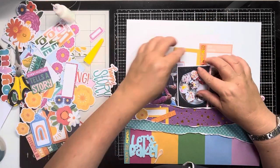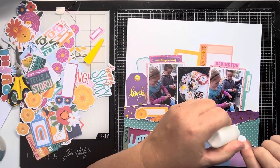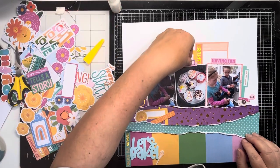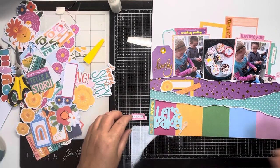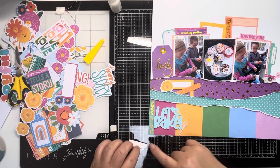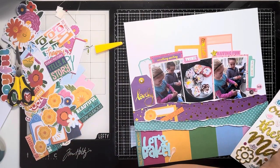So now that frame's going down, just checking that it's down far enough that you can't see that it's been cut apart. And then adding that little camera at the bottom there. And then my date on that tab - the date was the 15th of April 2014. I cannot believe that that was nine years ago. I still remember this day so clearly. It's funny, isn't it, how your memory can play tricks - you don't realise just how long ago it was.